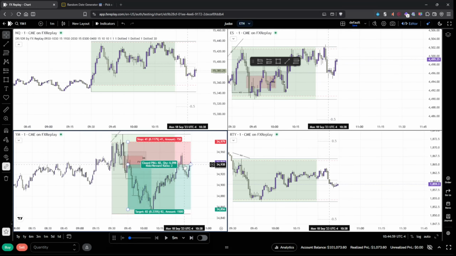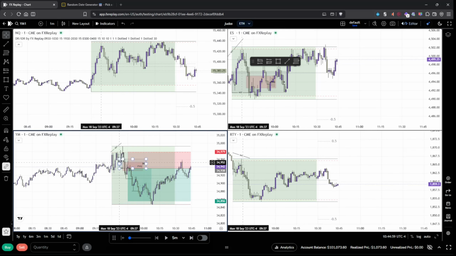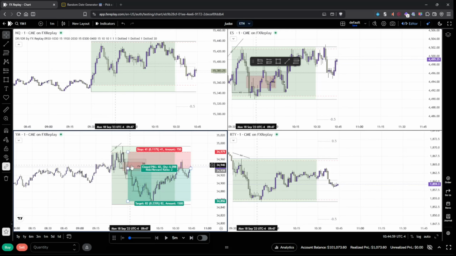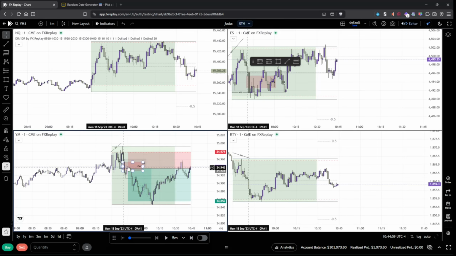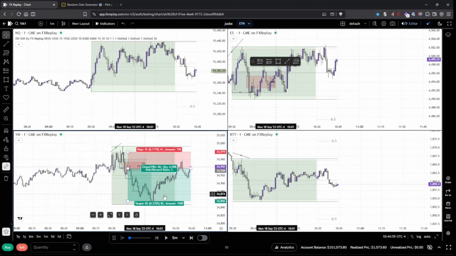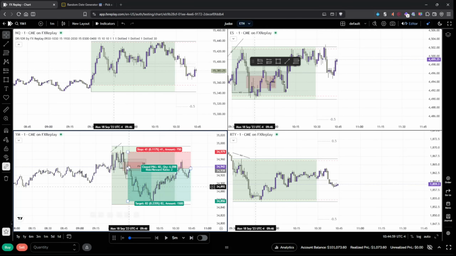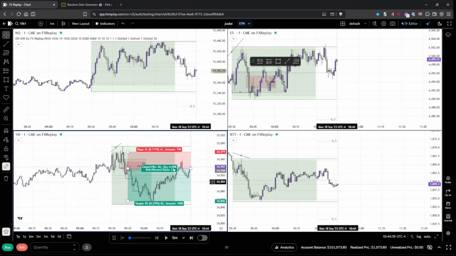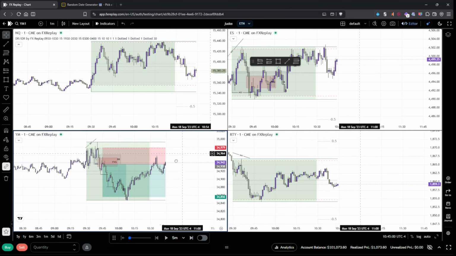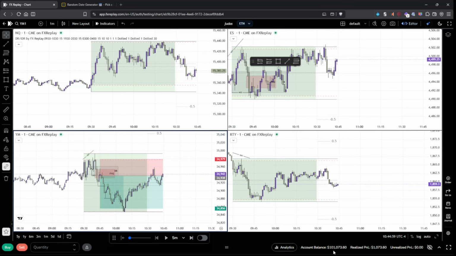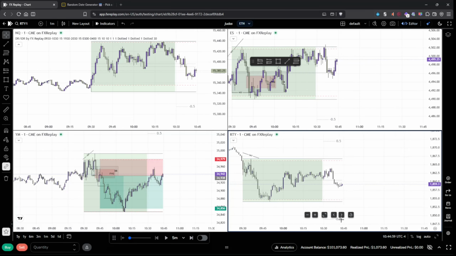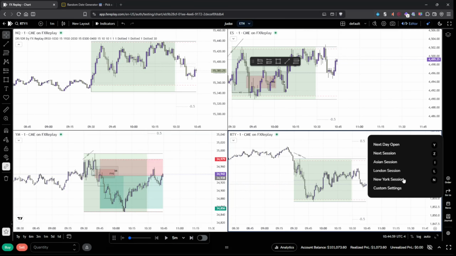So we had our SMT, market structure shift, fair value gap and breaker block, take our entry. Price came down to 2R, took a 50% partial, which gave us 1R. Then price came back to entry to stop us out. So we made 1R on this trade, as you can see, 1% here on the balance. Now we can go over to the next day.